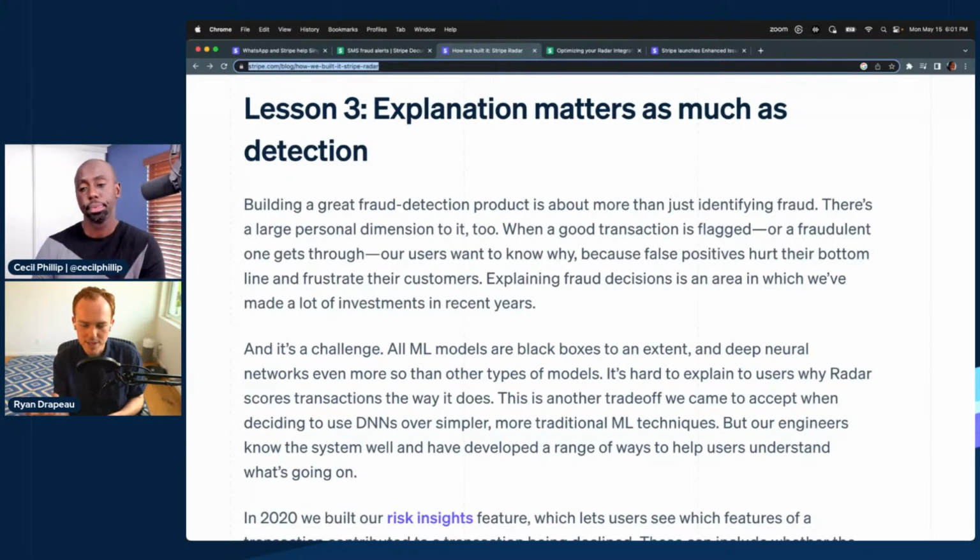We called that risk insights, which accomplishes that by surfacing around 10 or so additional signals that correlate with fraud or could correlate with fraud, so that you yourself can go see, like, oh, how many email addresses were associated with this customer, or how many fraudulent disputes have happened on this IP address before. And it gives you a little more insight into what was happening behind the scenes to try and explain or complement our machine learning.